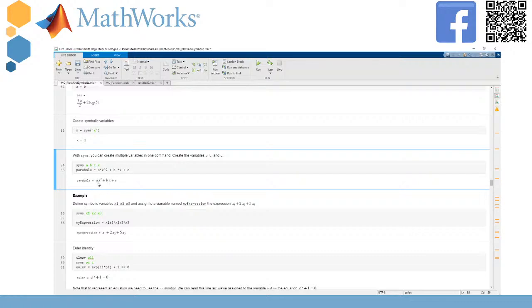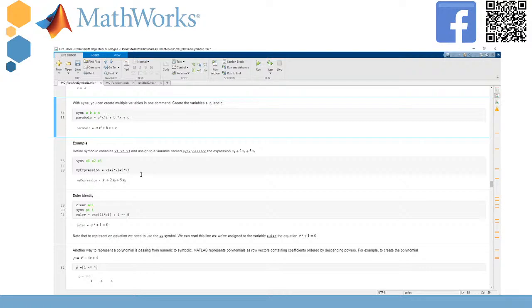And of course, I can see it in a generic form. So A, B, and C are generic symbols, which of course later I can change with numeric variables to evaluate my function in different ways.